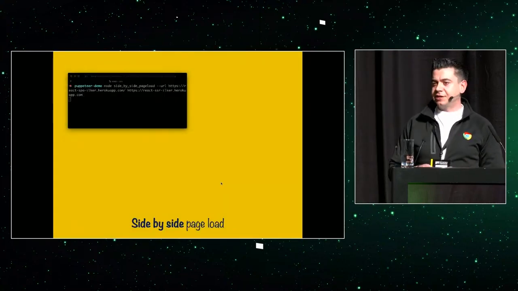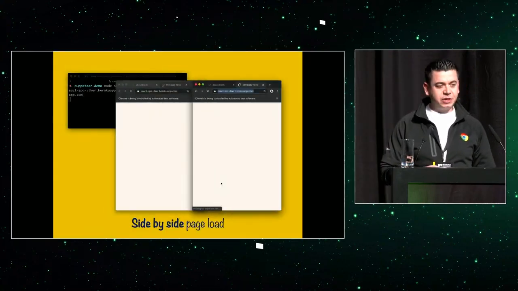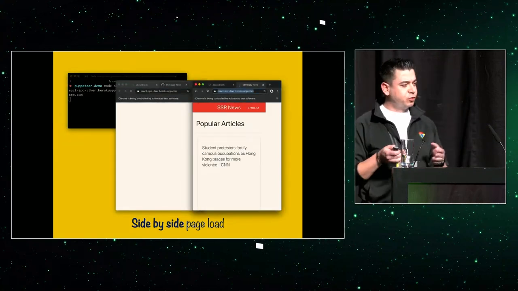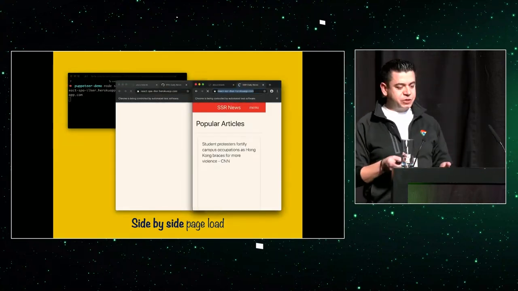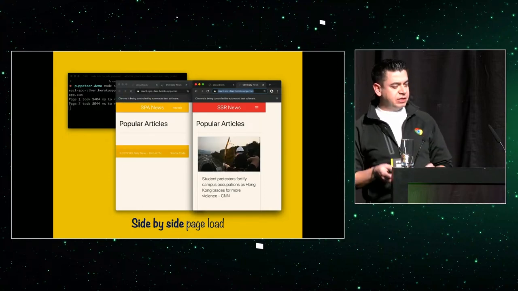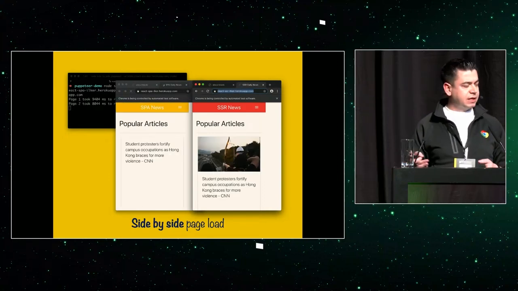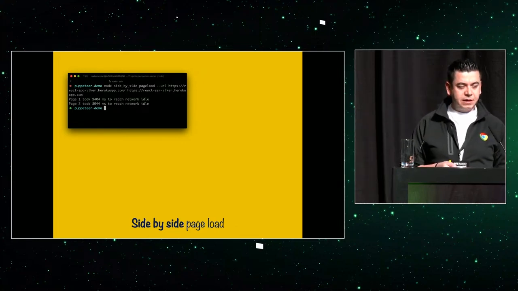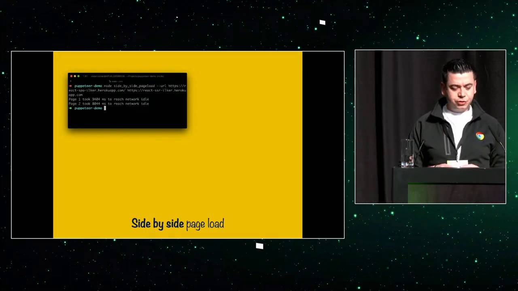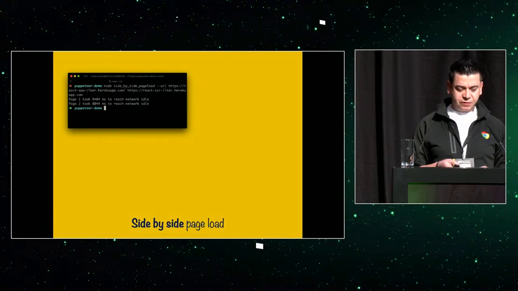The next one is to demonstrate a side-by-side page load. This is quite useful if you want to compare things with different characteristics. In this scenario, it's a performance benchmark. I'm loading the same application. On the right-hand side is server-side rendered. On the left-hand side, client-side rendered. And the comparison also shows the benchmark with the load times of each approach.